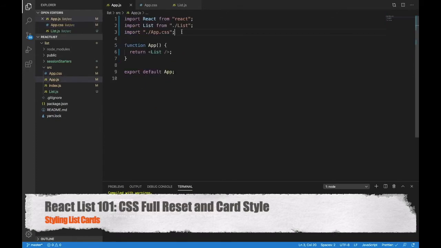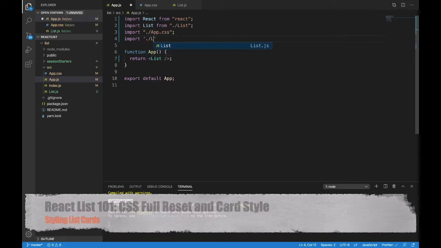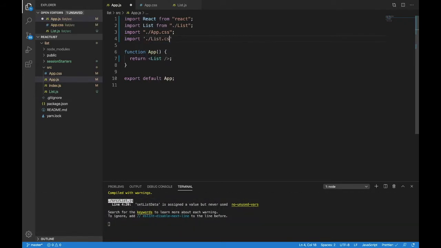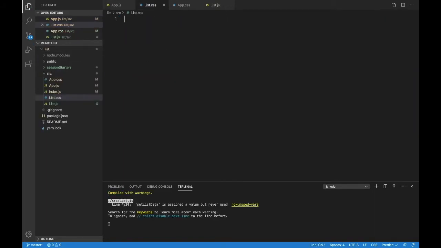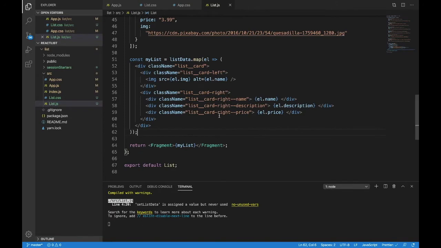First, go to app.js and import the list file we're about to make, ./list.css. And then let's make it. Save it there. We're going to make a new file in the SRC files, label it list.css. And there it is. We have quite a bit to do in the list.css because we did quite a bit of HTML in this file.